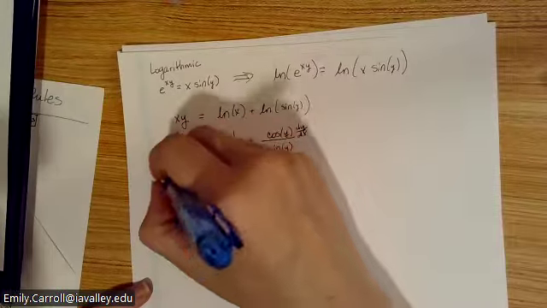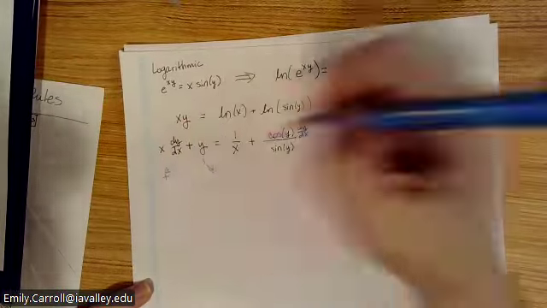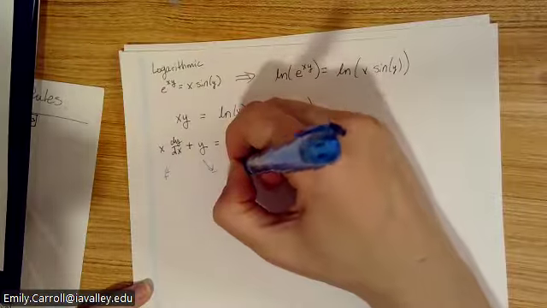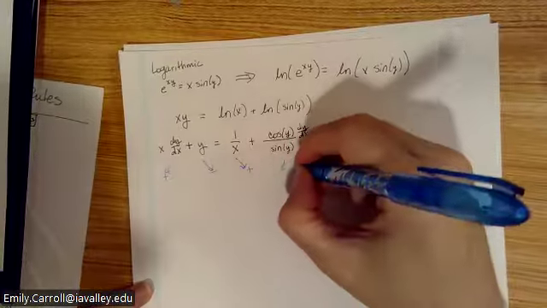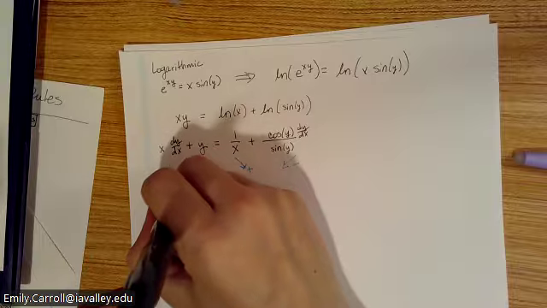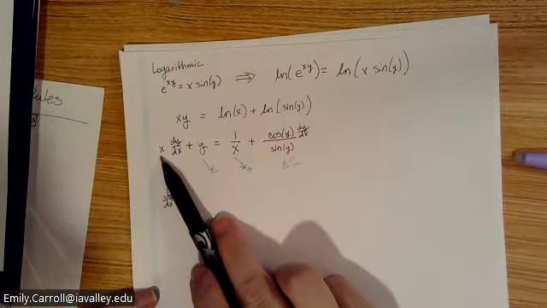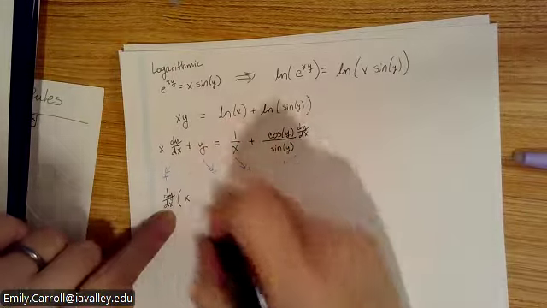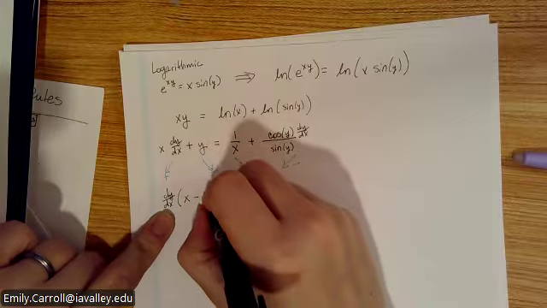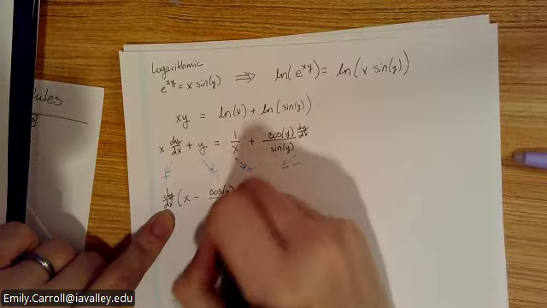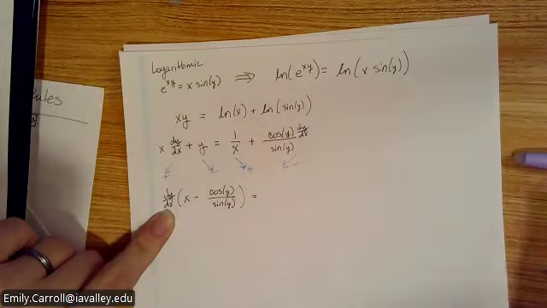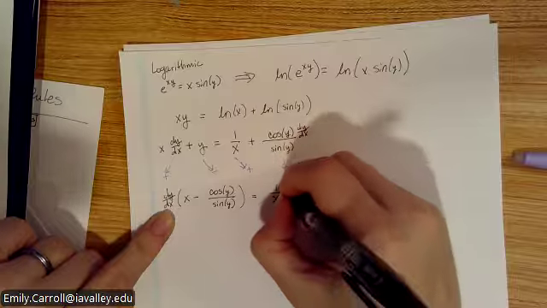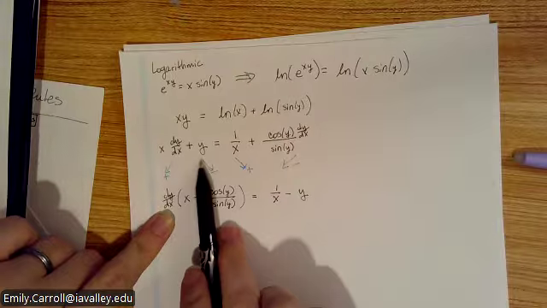All right, so stay on the left, stay positive. Move to the right, become negative. Stay on the right, so you're positive. Move to the left, so you become negative. So we have dy dx. This one contributes an x. This one contributes a negative cosine of y over sine of y equals 1 over x minus y.